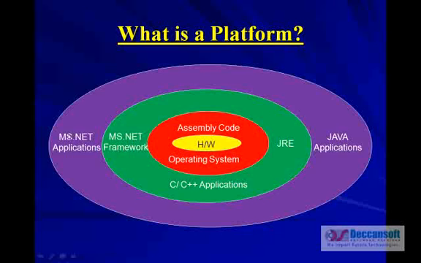So like Java, is .NET also platform independent? We can say yes. The reason is .NET applications are not dependent on the operating system. .NET applications are dependent on the .NET framework. So all those operating systems on which the .NET framework is available, the application we developed in .NET can execute. It is not necessary that it should execute only on one particular operating system. So like Java is platform independent, even .NET is platform independent. But the difference is the Java JRE is available on a lot of operating systems, whereas the .NET framework is not available on all operating systems, or I would say not available on many operating systems.